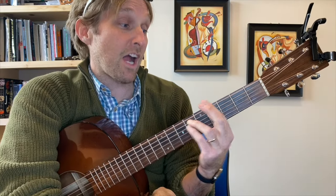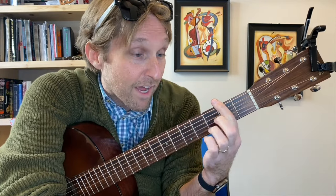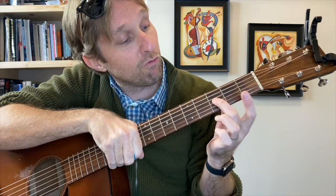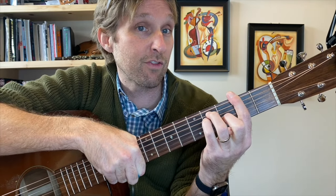Then slide back another two frets. So now your pointer finger's on the second fret, ring finger on four, pinky on four. Add your middle finger back into the mix. Middle finger's on the third fret of the G string, third string from the bottom. We've got this. It's the same shape as our A sharp major, but now it's an F sharp major.